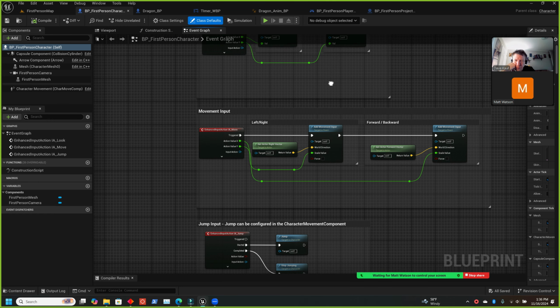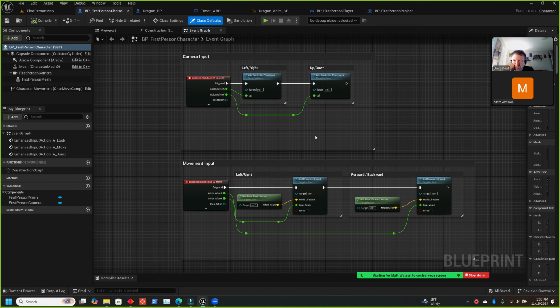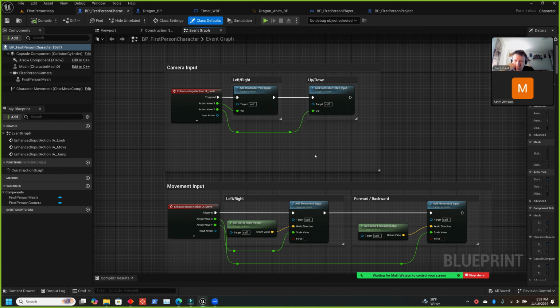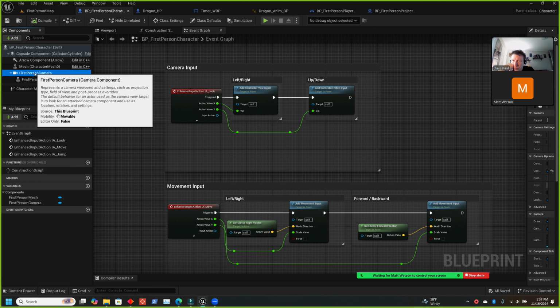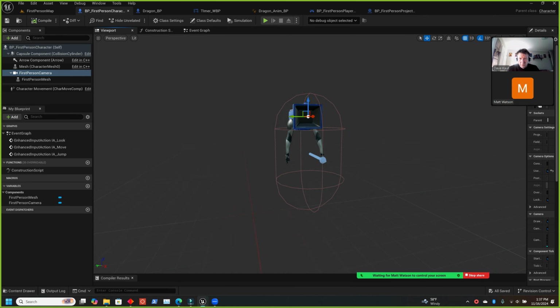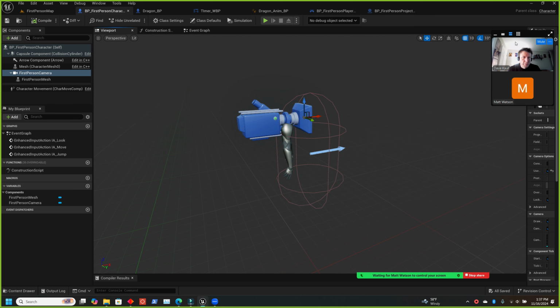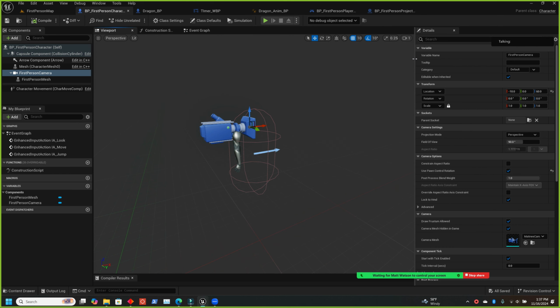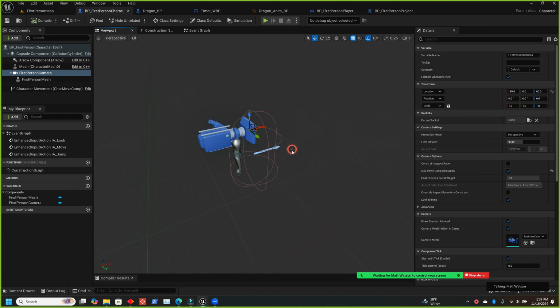Click on the camera for me on the left. Come over here to the details on the right. Okay, so yeah, use pawn control rotation is turned on. So it should be letting you look up and down.